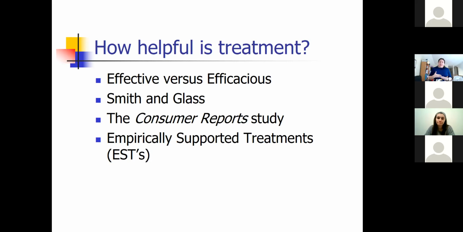So a big push right now is to work towards what are called empirically supported treatments. You'll hear these also called empirically supported therapies, or there are lots of different acronyms. But essentially, these are treatments that have efficacy studies showing that they work. And typically it has to be, I believe, at least 3 studies, but most have way more than that.